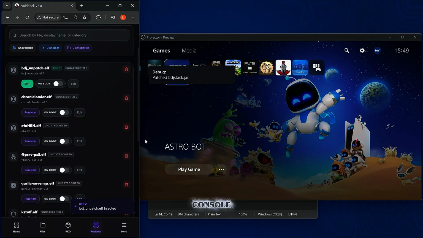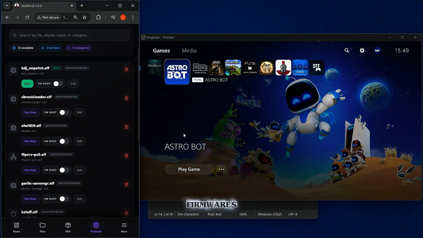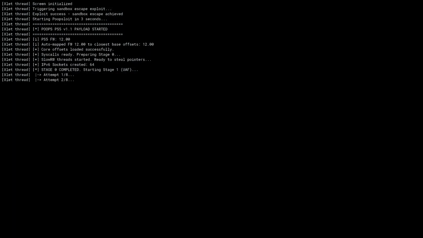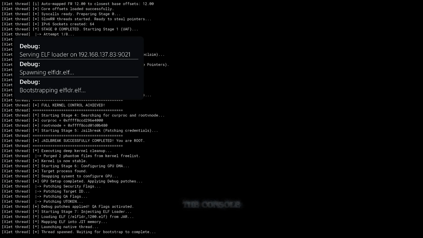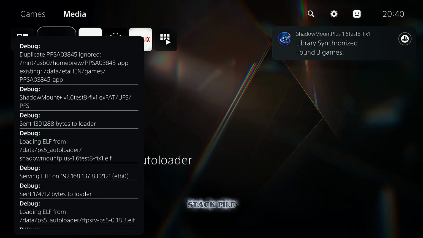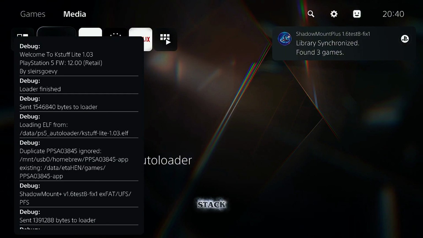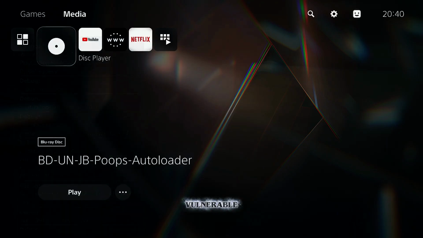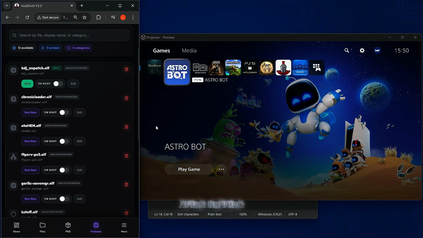If I run that on the console, it will just send it over, and that patches the bdj-stack.jar. What this payload does is it unpatches the Blu-ray jailbreak on firmwares above 7.61. The Blu-ray jailbreak was patched by PlayStation in 8.0 and higher firmwares, but if you have another jailbreak that you can use to jailbreak the console, you can unpatch it by sending this payload, which replaces the BDJ stack file with an older version that was still vulnerable to the Blu-ray jailbreak. By doing that, it will make your console vulnerable to being jailbroken with a Blu-ray disc. So you have another way that you can jailbreak your console after running this payload.